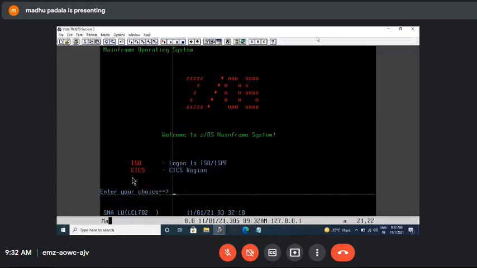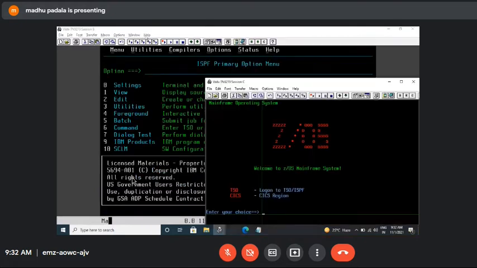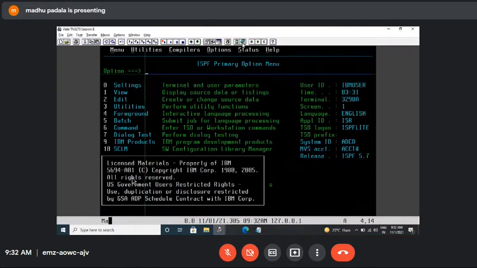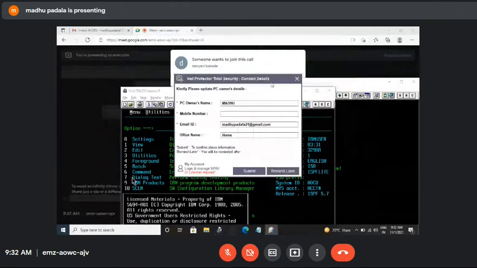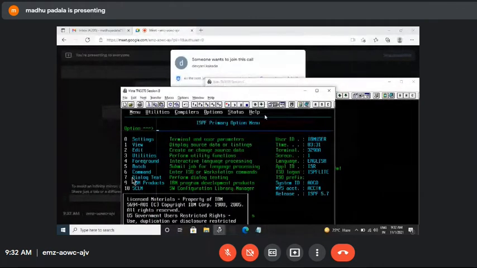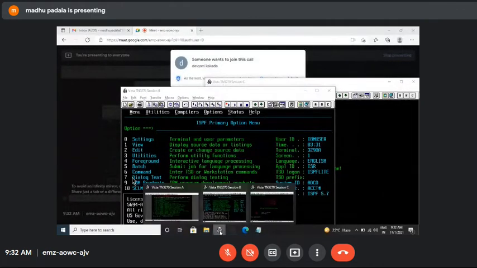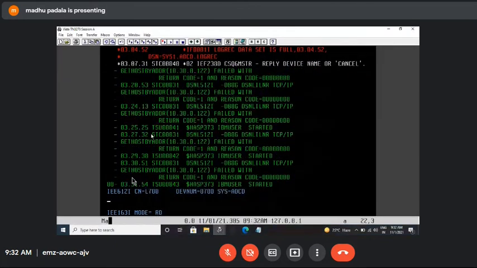Session C. So how many sessions are there? Session B. So there are 3 sessions available here. Session A is for a booting screen. We will not see that in the real applications. There will be a console operator. We never see this screen in the real applications. This screen is maintained by console operators.